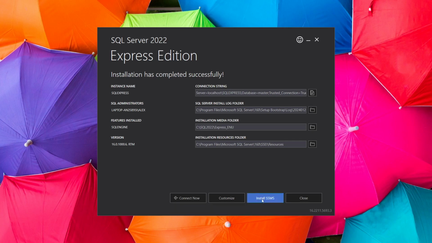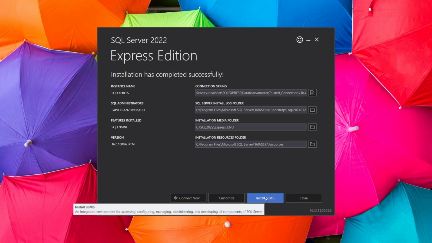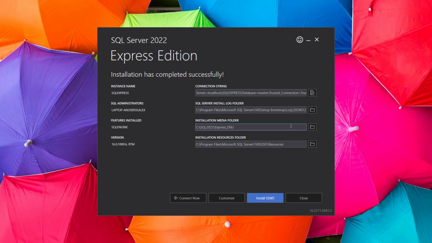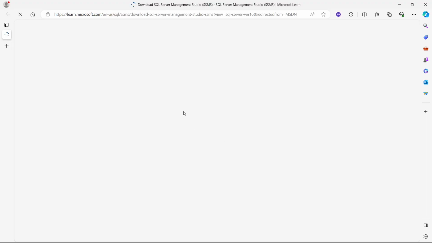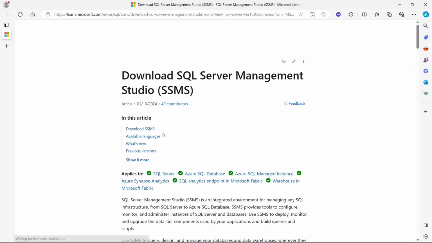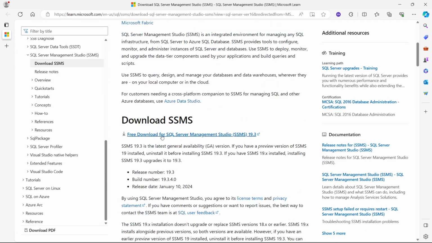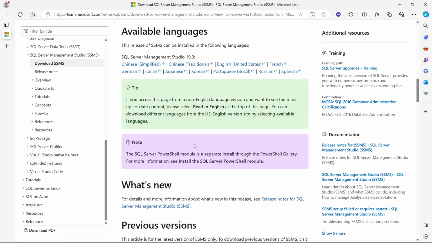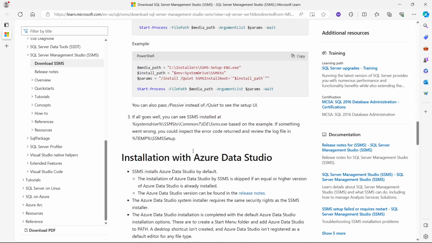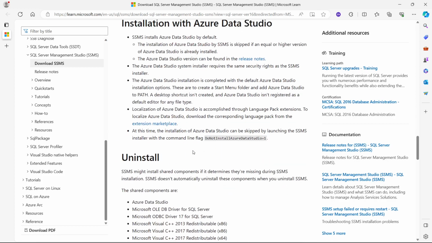So what you need to do is click on install. This will take us to the web page where we can get this to install. You could see the free download for SQL Server Management Studio 19.3, and also you have the link on how you can go about downloading this.